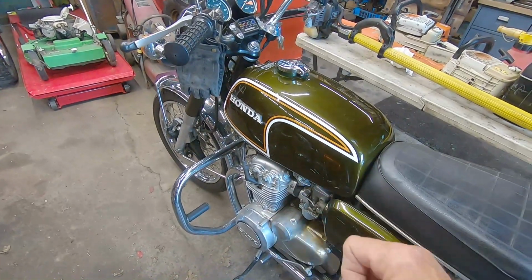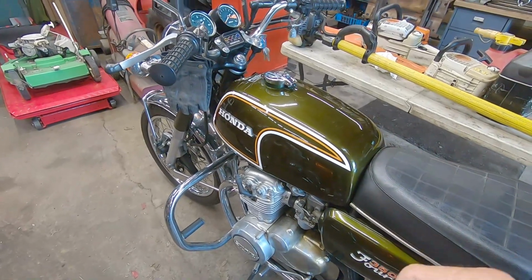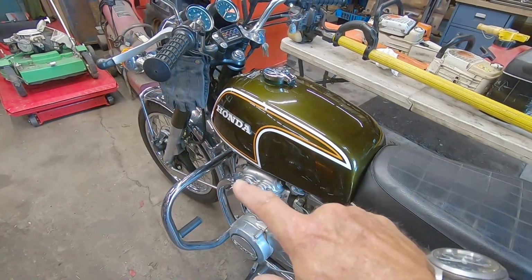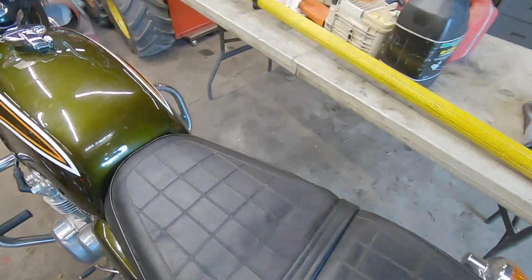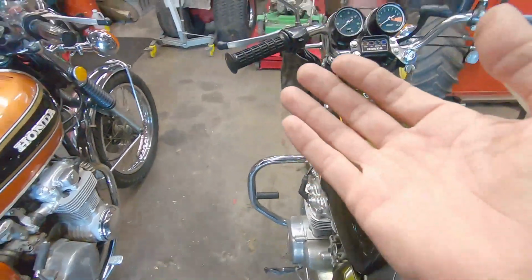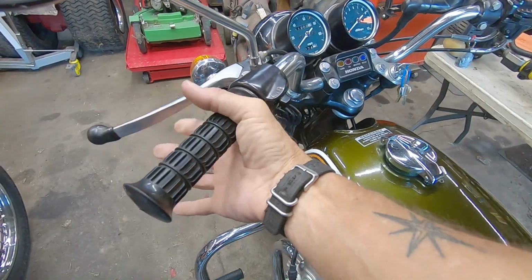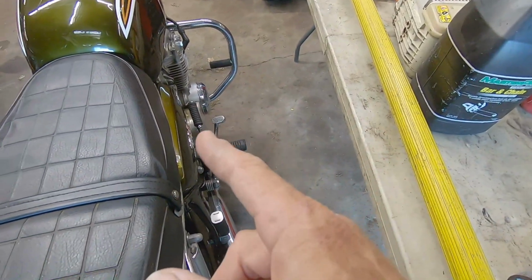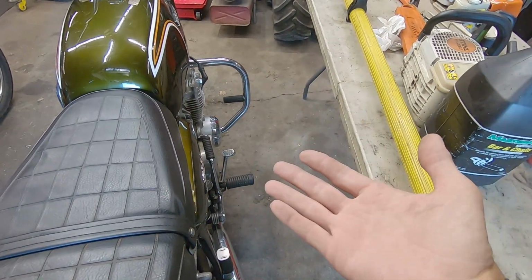Went through the engine, took care of a few maintenance deals with it, put some gas to it, got it to run on 2 cylinders, pulled the carbs, cleaned the carbs, put the carbs back on, synced the carburetors, adjusted the valves, and the clutch pack was stuck. So I went in the oil hole, the oil check hole right here, with the clutch roped to the grip, and very gently cranked the engine over and got the clutch plates and the backing plate to free up. So the clutch is okay.